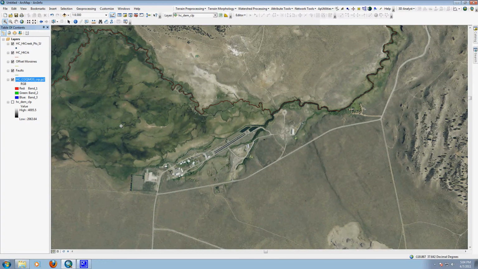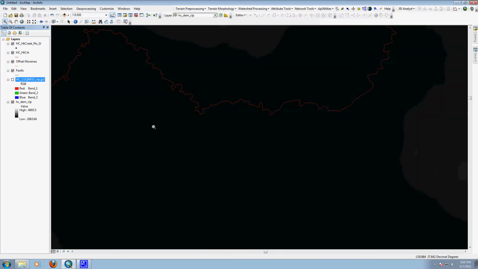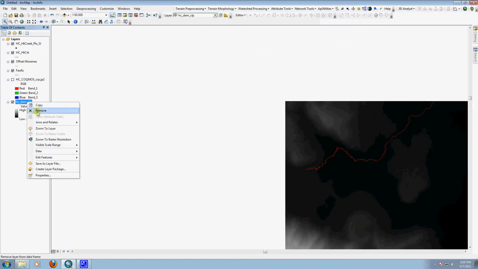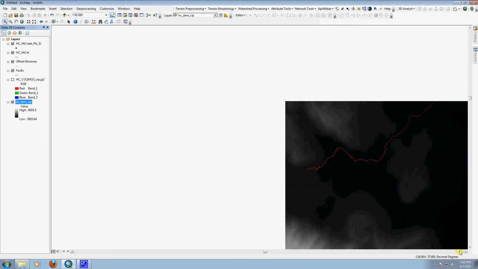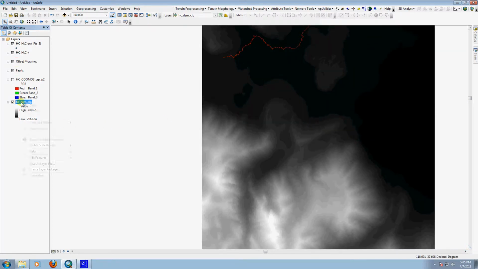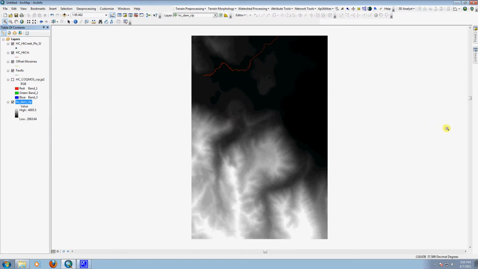So most of the time when we're doing this, unless we're actively mapping these faults, let's just leave that guy off, and we can work on this larger DEM, which if we go again to the properties, we will see now has a cell size of 10 by 10, and the units again are meters. So that's a lot less data. Let's get ourselves sort of centered here. Remember, you can use this zoom to layer as a quick trick.